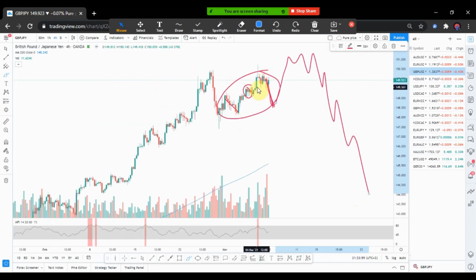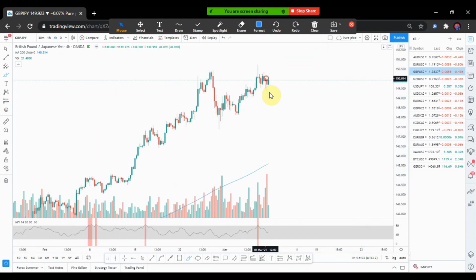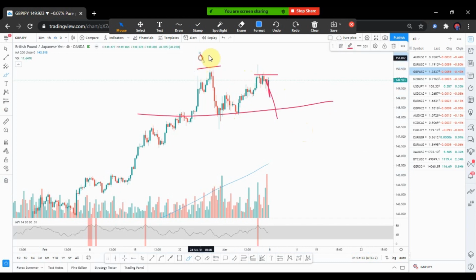There is nothing to do, even in terms of selling. Even when you see the market going down, it doesn't mean that you sell. No. It means that you should wait for the market firstly to break down the low here. If the market pushes down, it will mean that this is a high, and it means that we've crushed the first piece of the puzzle, which is higher highs.